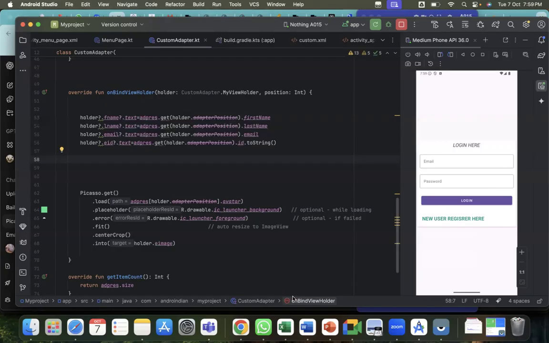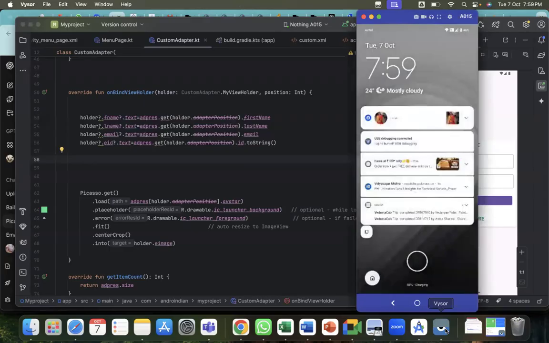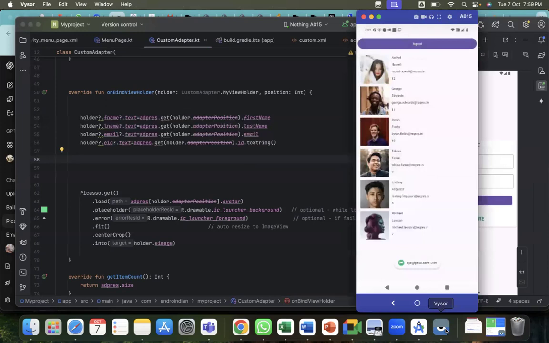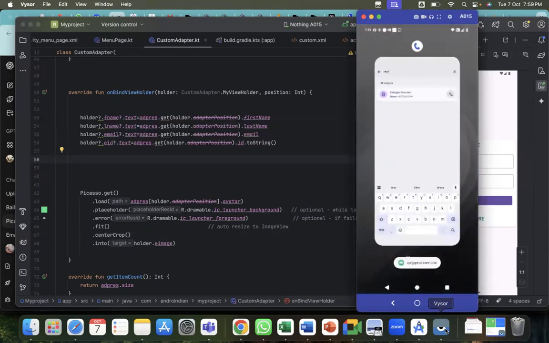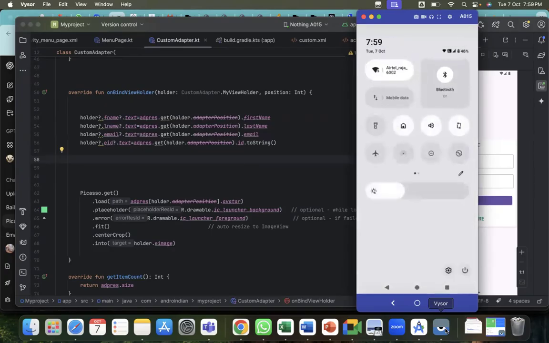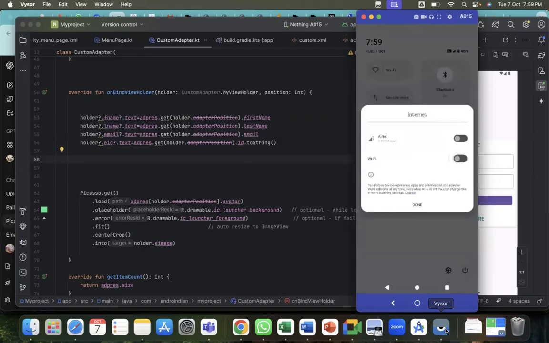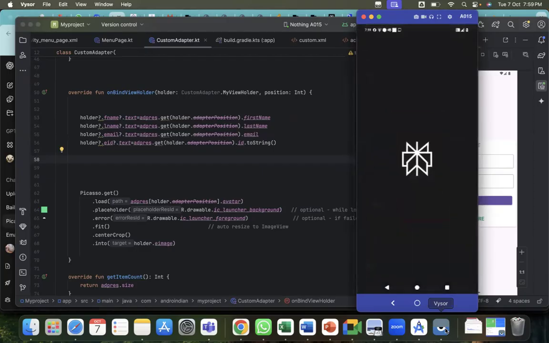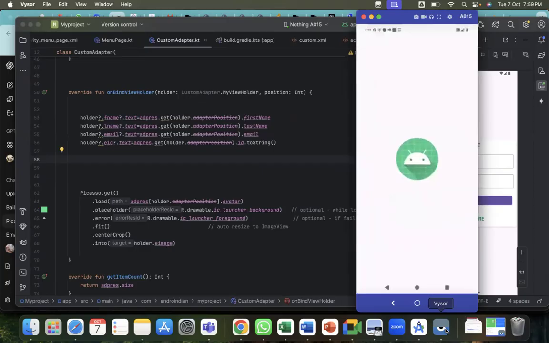So one more thing we have to discuss in this project. For example, now we are getting this output, right? Now let us say I close this project. Now I'm turning off my data, so mobile data as well as Wi-Fi, both turned off. Now I'm opening this app. What happens? You can see here now.